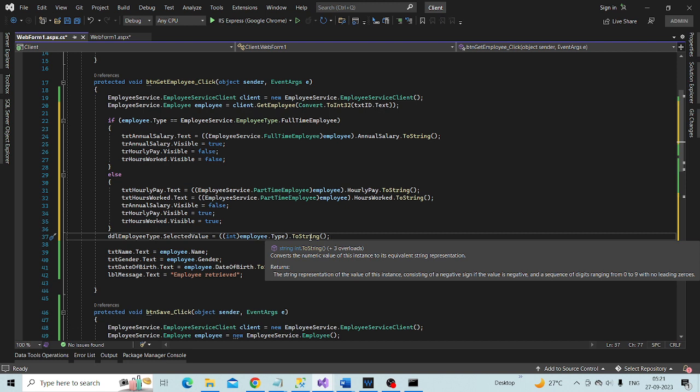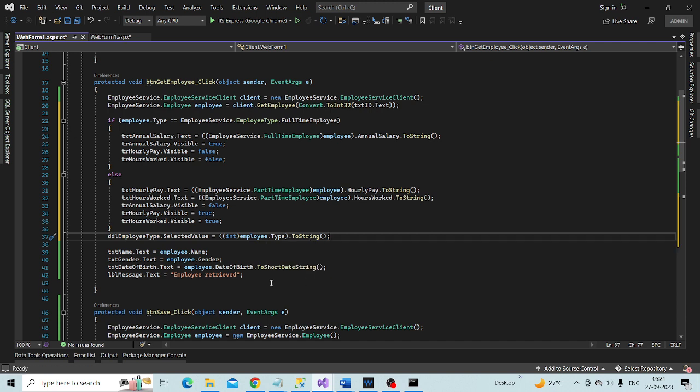So name, gender, date of birth, it should happen as normal. And then finally, within the label control, we are saying employee retrieved. All right, now the next step is save employee, and again the code is right here, straightforward .NET code.